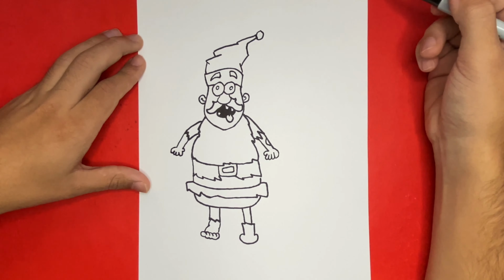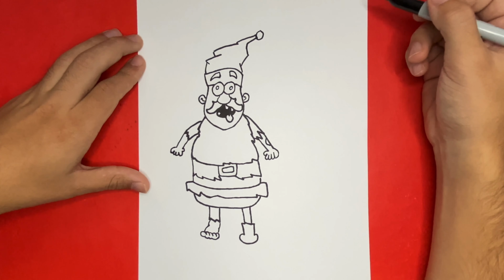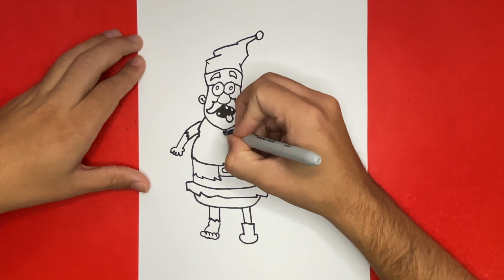Next, on the inside of the shirt, we're going to draw 2 lines that are going up and down, right beneath the head. This is how to draw a zombie Santa Claus.